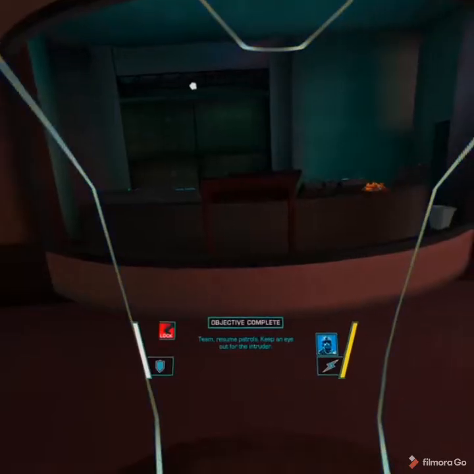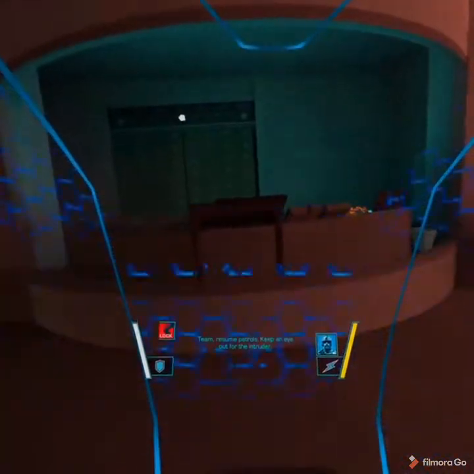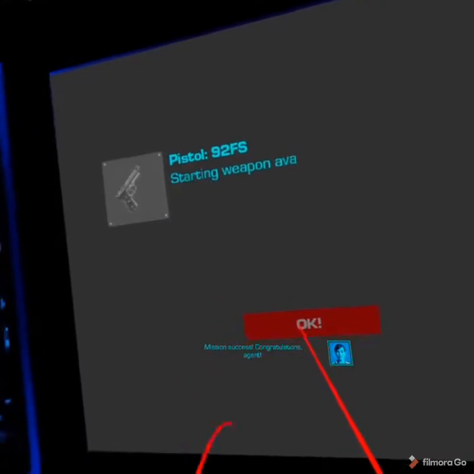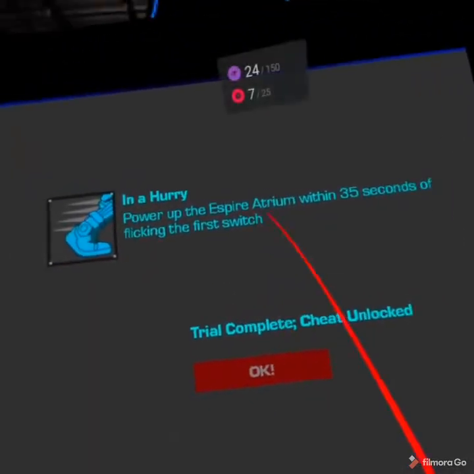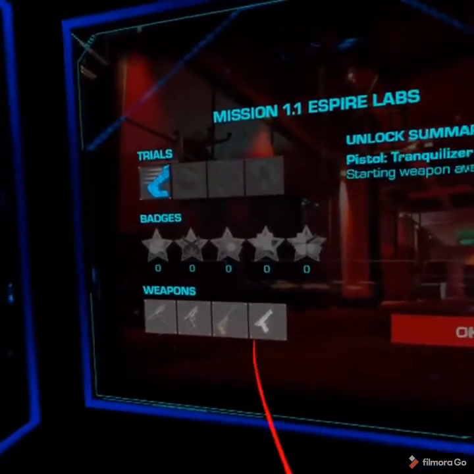So now you have all the starting weapons of mission 1.1. So thanks for watching and I'll see you next time. So yeah, there you go. Submachine gun, pistol, and pistol for silencer. Oh, and I got that one. I didn't even mean to.